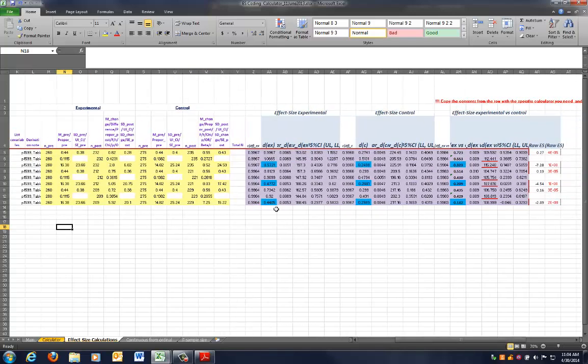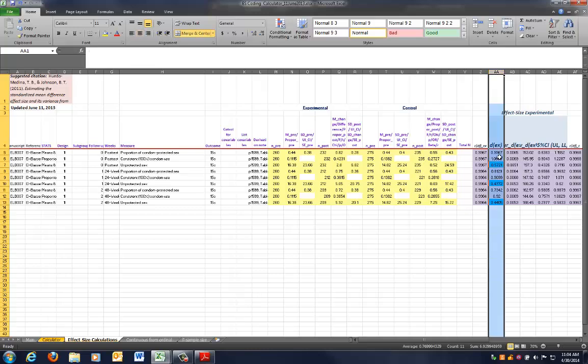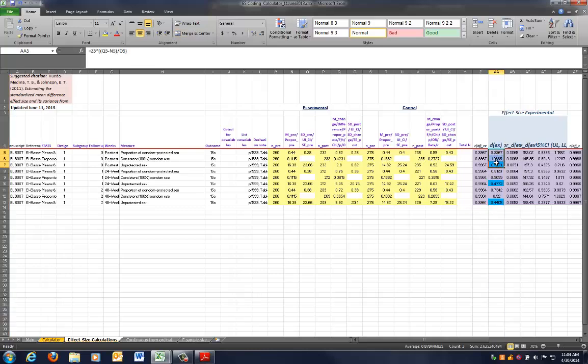Scrolling right as well, you can see how we have reversed these effect sizes. If you haven't watched the video on reversing effect sizes, you should watch that before you watch this video. This is why it's important to get all your effect sizes in the same direction, because when you combine like measures, you're going to want them all to be intuitively facing the same direction. So a positive number in the effect size for the experimental group, you're going to want to say whether it moved towards the desirable outcome, or if it moved in an undesirable direction.